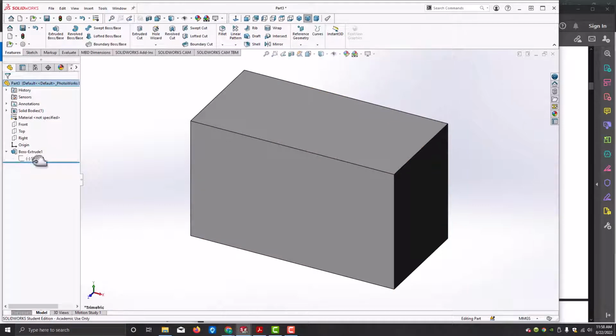If I click on that little arrow, this is the sketch that we just created of the rectangle. You can see that when I leave my cursor on there long enough, it actually shows me the sketch highlighted in orange. So that's exactly what I want. I can bring that back up.